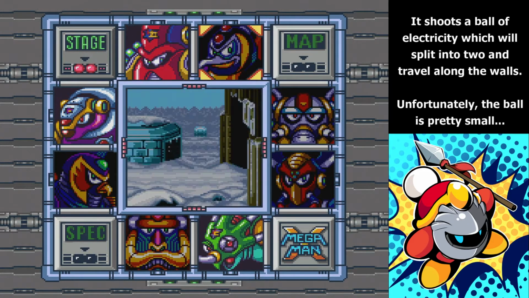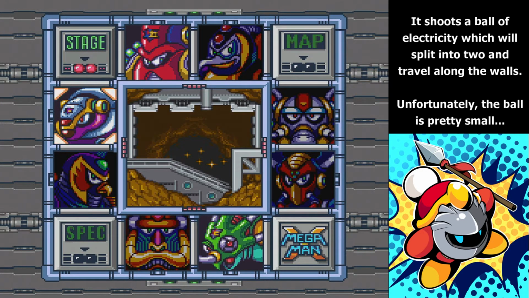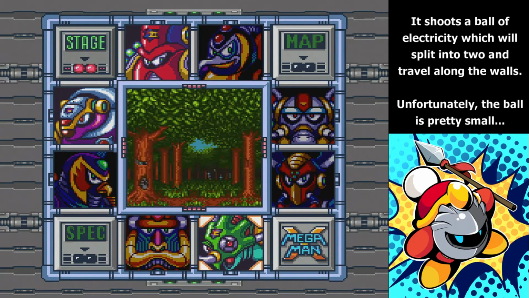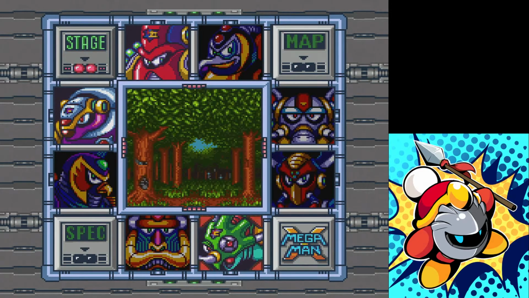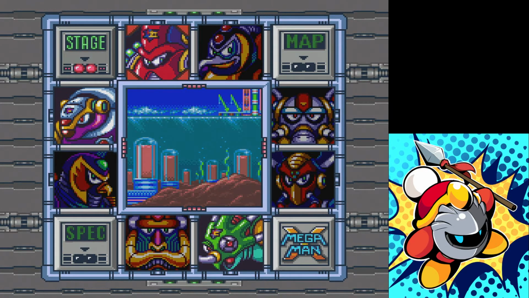So we got 5 Mavericks down, and we have about 3 more to take on, and they're some of the hardest. Especially him. So next time we're going to be taking on Armor Armadillo and then Launch Octopus. And then we're going to be cleaning up the rest of the game, the video after.